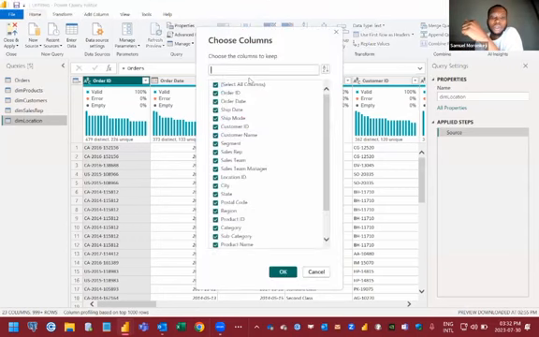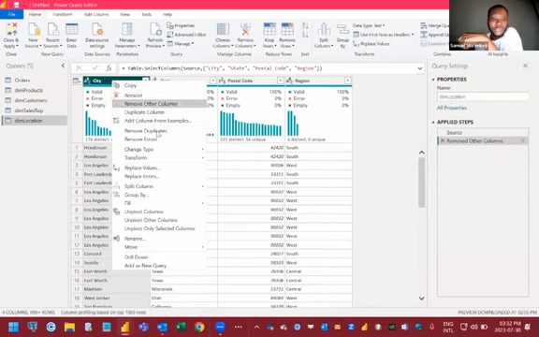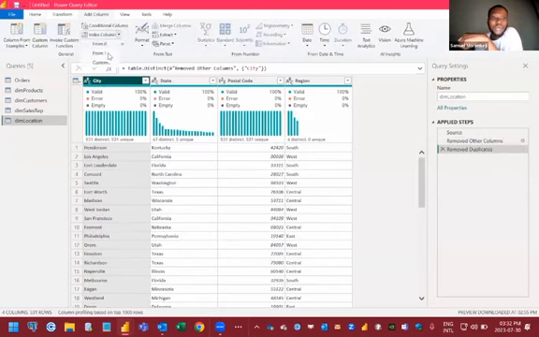So again, for location, it's just going to be things that deal with location. Actually, I can even ignore this location ID because city is my lowest grain. I'm going to remove duplicates on city. I'm going to add an extra column.